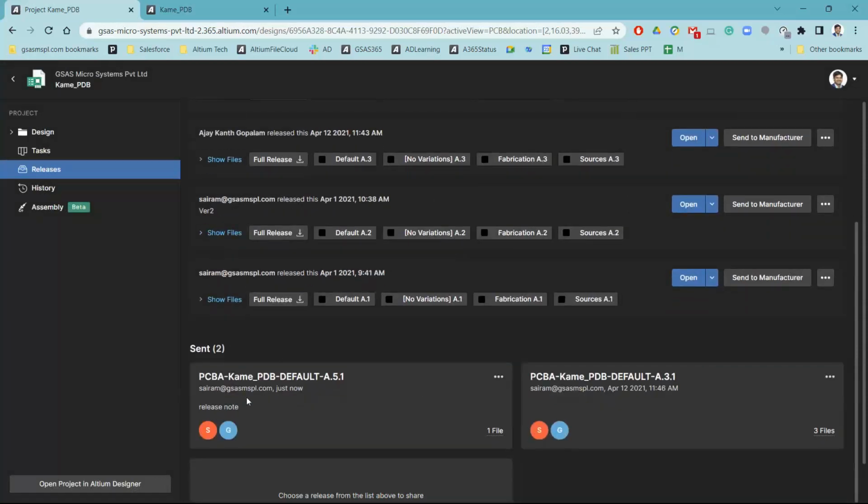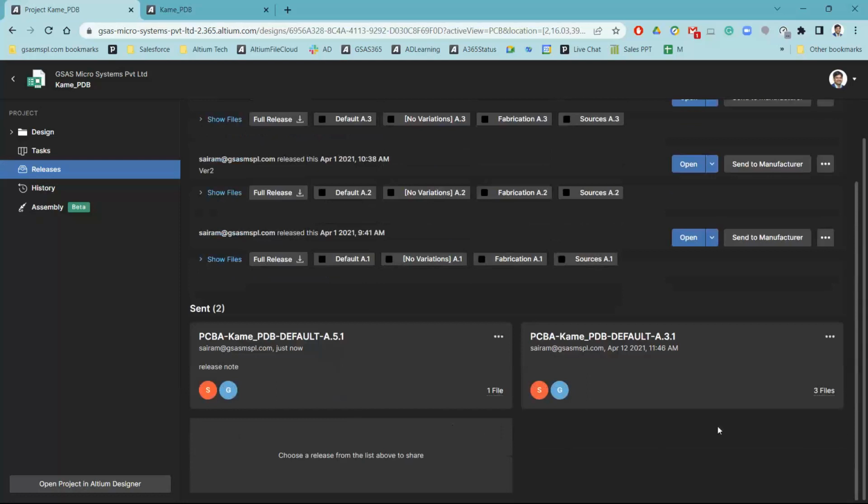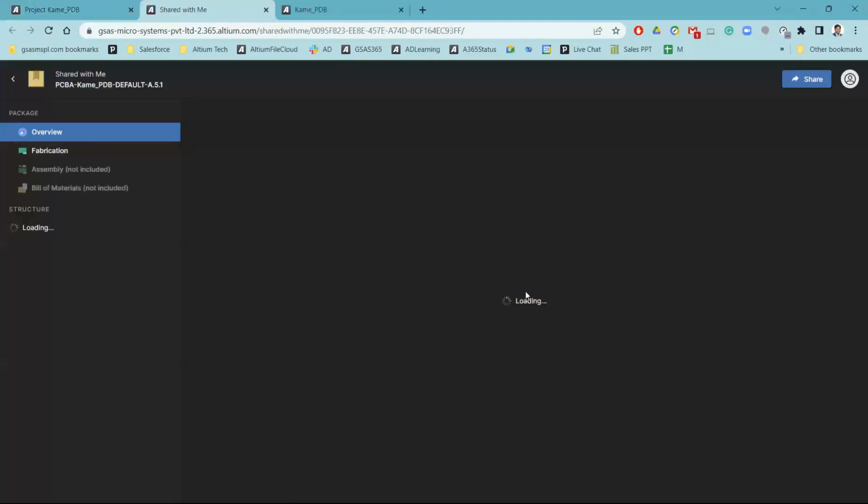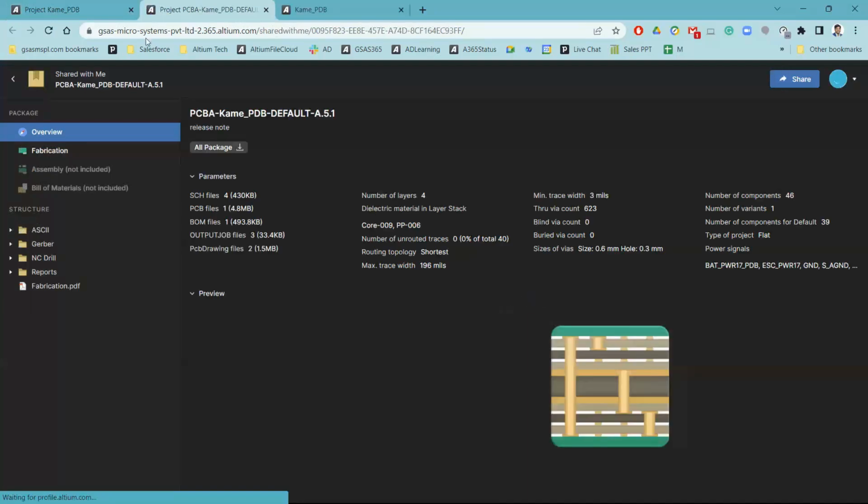And you can see this has been shared here. There is some information I think I shared a long time back, and it is also shared again today. You can see what file has been shared. You can also see this, and you can also open this, to see what file is being shared.